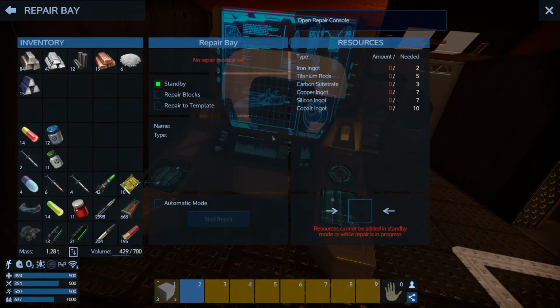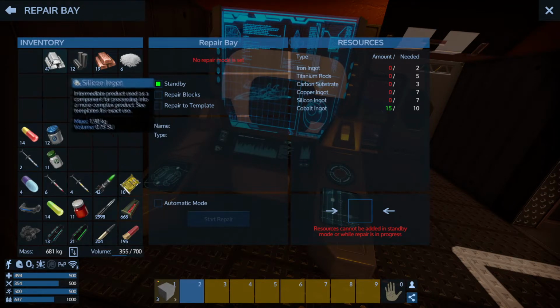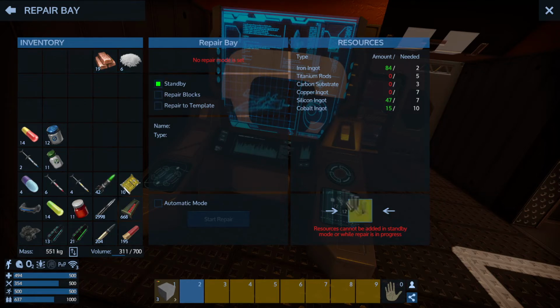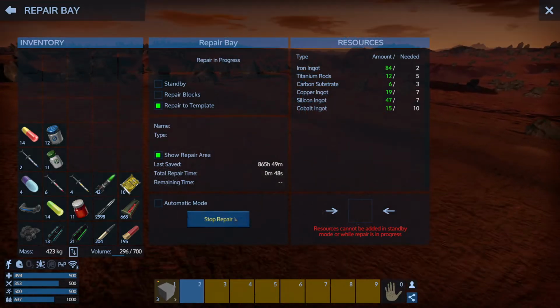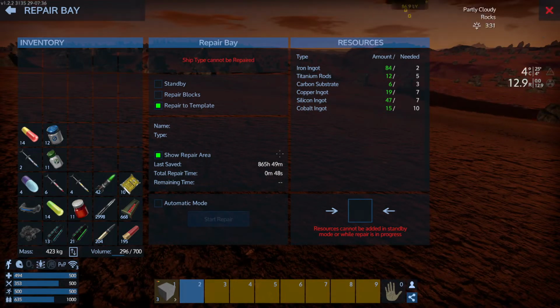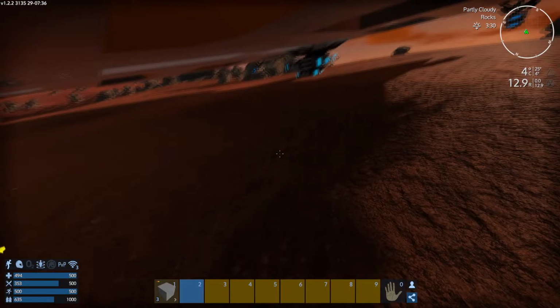So let's come in here, and what we're going to do is just drop this in, pull this back in again. Repair modes there. Okay. Show area of repair. We'll do it manually. Last save. Okay, start repair. Nope. So we've still got a problem. Okay, thank you, ship. Game.